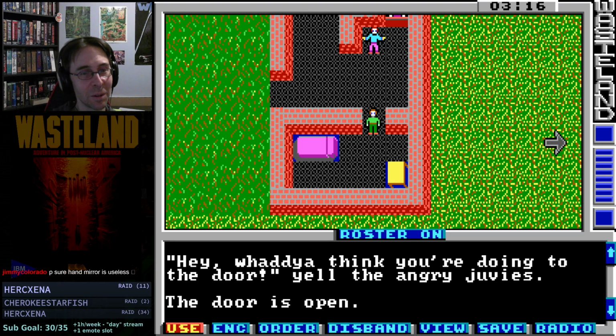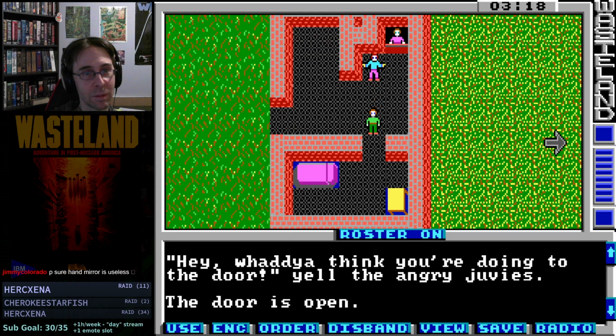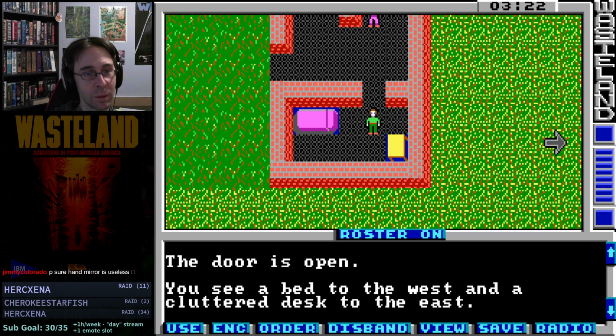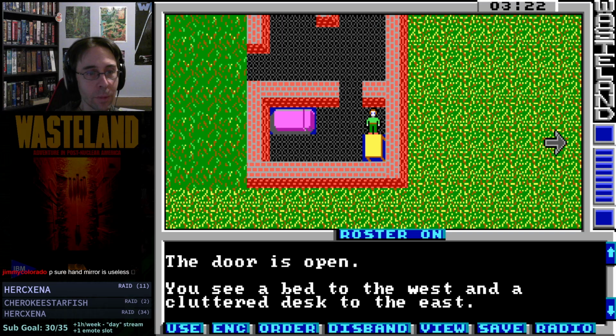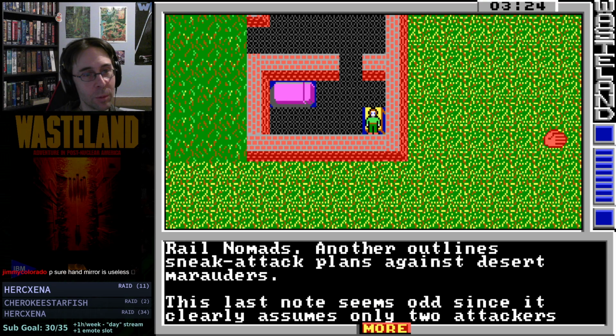Hey, what do you think you're doing to the door? Yelled the angry juvies. Let's go talk to the angry juvies. Oh, they seem to be okay with that. You see a bed to the west and a cluttered desk to the east. This is a cluttered desk. You see several handwritten notes on the desk. One note is cash accounts with the rail nomads.